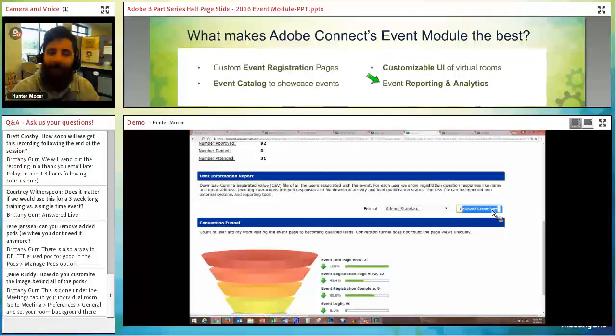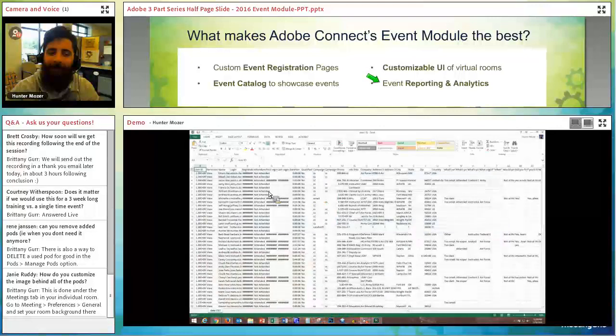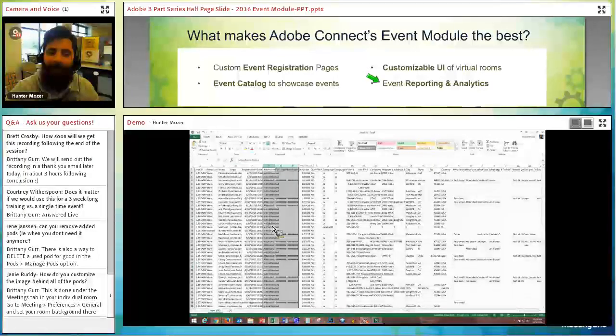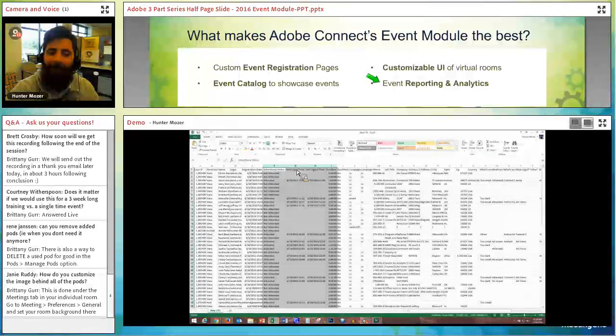But there's a report right here that pretty much stands alone as the most important report that you'll get inside of an event. This has every touch point you had around a user. So when I open this up, and I will do my best not to give out any email addresses here, what this does is it pulls in all of their names, their login data. I can see the date that they registered. I can also see their attendance data, so I can see if they attended or not, their login, logout times, and their duration in the event itself. Now, for those campaign IDs, I can see which campaign ID they actually came from.